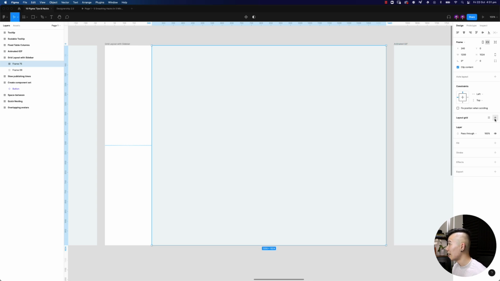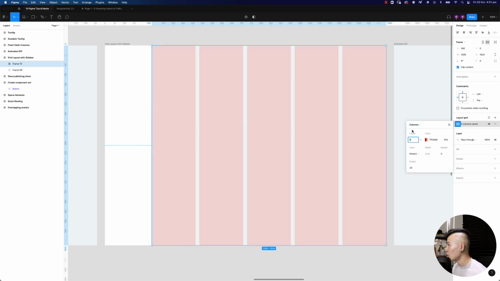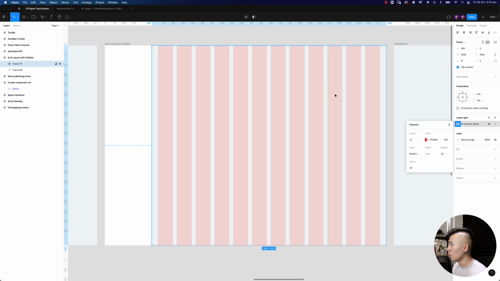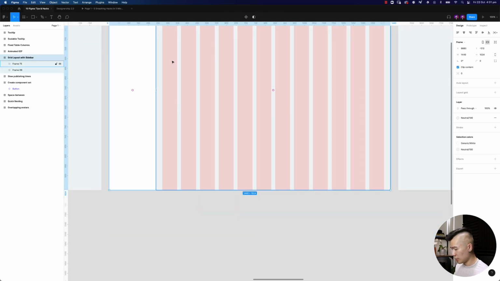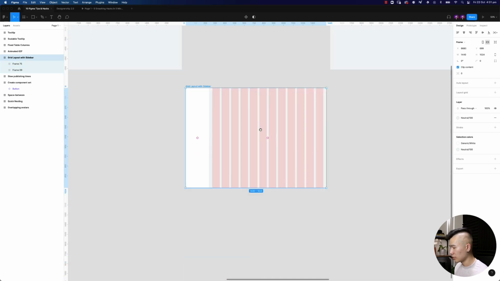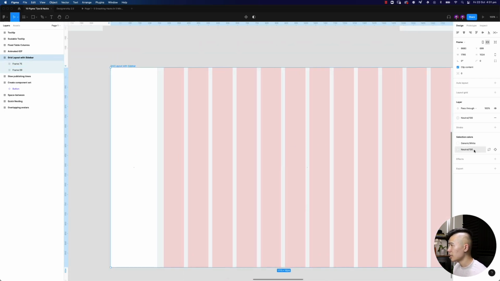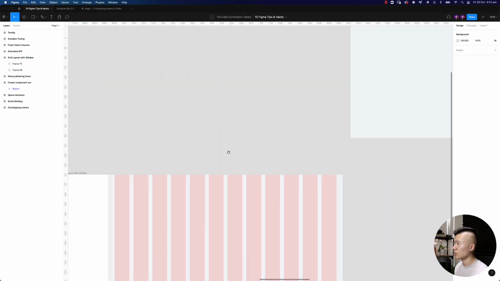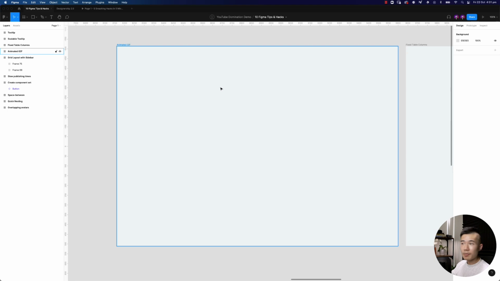Then you want to go ahead and add a grid layout inside that. So you can see, if you go and select your frame with the actual columns, change the constraints to left and right, and if I move this out down here with a little bit more room, you can see it will always be responsive. So that is a responsive grid layout for a layout with a sidebar.